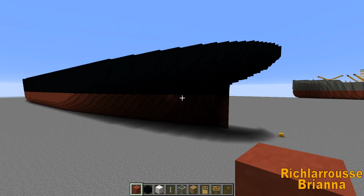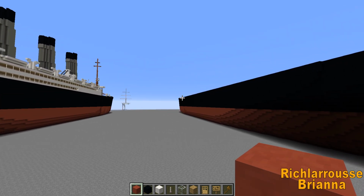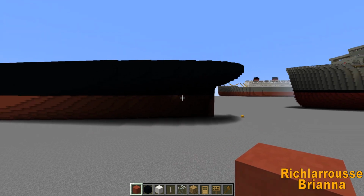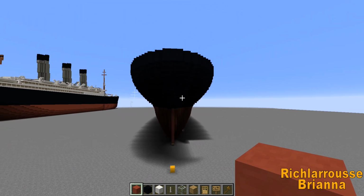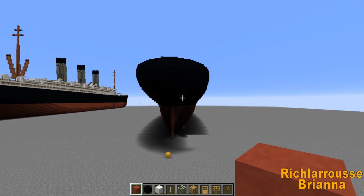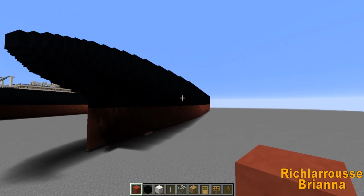Okay, back again. So there's the hull all filled in, and it should look something like that. I've done all the side panel as well, so the whole section between section 20 at the front and section 20 at the back is all filled in, so the whole side's done. And the ship does look quite elegant. I've also done the other side, so if you look at the ship from the back, you've got this really rounded stern. I'm quite happy with that, quite an elegant stern. So there we go, that is the hull complete.